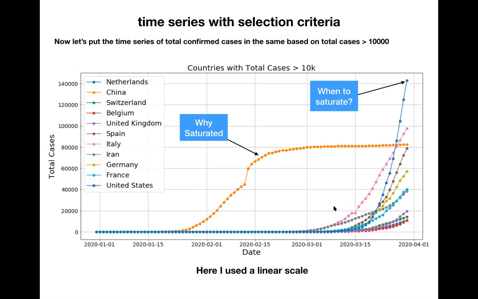And then you will see others, and the question is why it's saturated. And then you will see others like this curve, it's growing almost exponentially or linearly. And then people will ask the question when it's going to start to saturate, and how long is this kind of growth going to last? So modeling the process of things like this is actually extremely complicated, and there are so many other factors to consider, but there are some basics behind this, and even from the simplest math, you can still learn some basics about the dynamic evolution of epidemics like this.